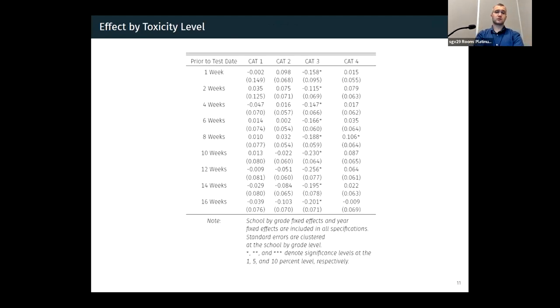So first, let's focus on the toxicity level. We classified pesticides into four groups, from highly to moderately severe, and for category one we find no significant relationship. Category two also shows no relationship, so moderate toxicity has no effect on school outcomes. Category three, the more severe pesticides, actually seems to show a relationship. Category four has no relationship, because very few of these pesticides are applied, as they are mostly forbidden these days. So there is some support that higher applications of more harmful pesticides lead to a negative impact on test scores.